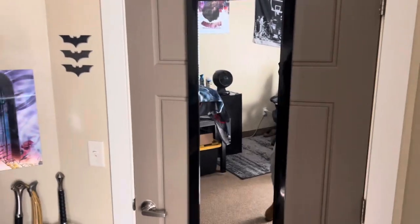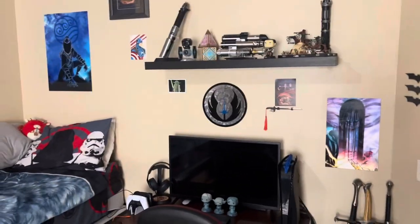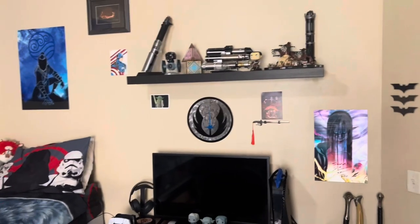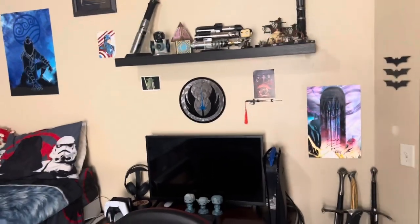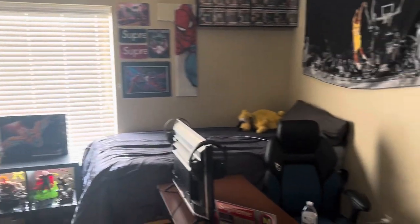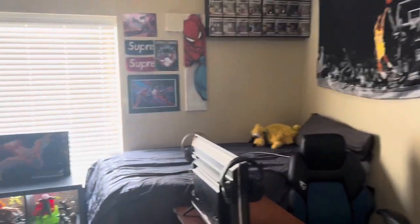Alright guys, so I am in college, so I do share this room with one other guy, my friend Marcus. He's more of a Star Wars guy, but that's cool because I do love Star Wars. I'm a pretty big Disney lover, so if it's Disney, Marvel, Star Wars, I'm into it. But there's a quick little intro of his side, and then we get to my side, which is mainly all the Hypebeast Marvel stuff that you guys probably came here for. So let's get started down here.